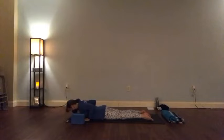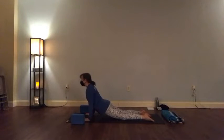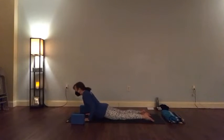We'll come on into a Cobra. Now you can stay in that little Cobra we did, or you can keep going if you want. Pressing up. Elbows hugging in. Just make sure you're not locking your elbows. Feel open across your chest. Good. And then we'll come all the way back down.